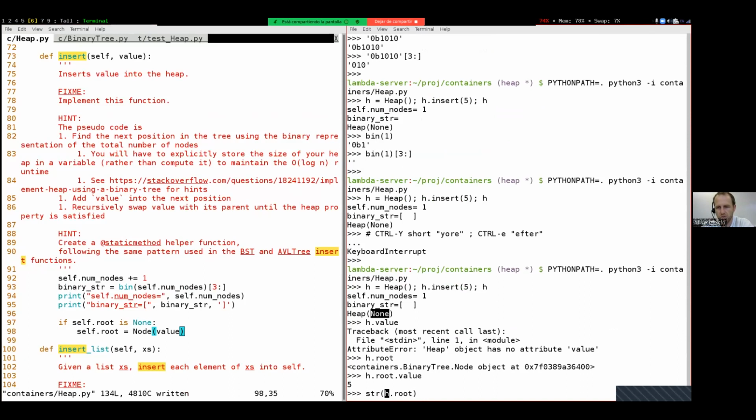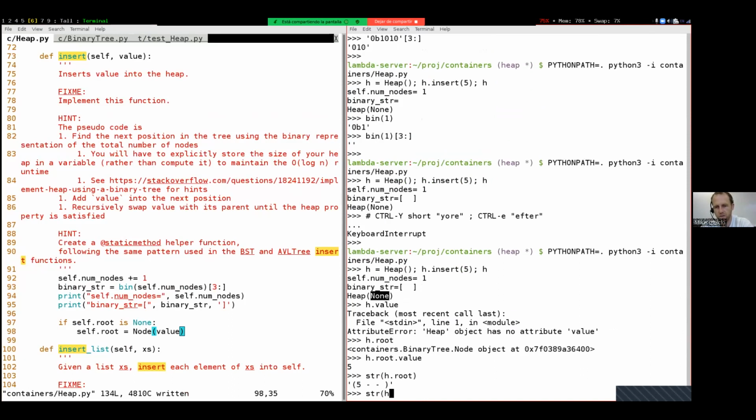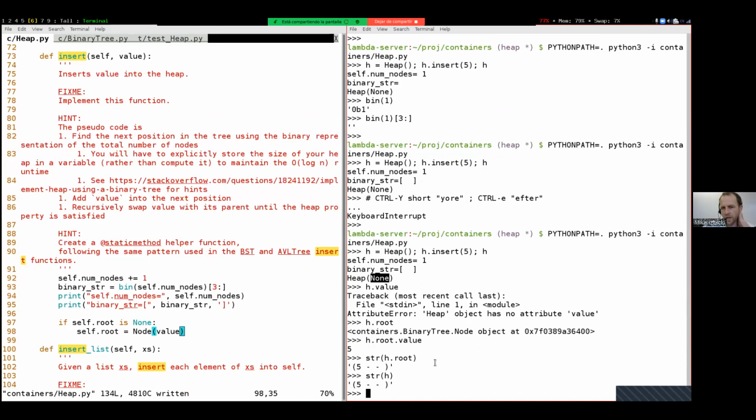There we go. If we do string of h.root, there we go. If we do string of h, does that work? There we go. So somehow my binary tree implementation is messed up. I think I didn't actually use the solutions branch as my base branch here, so I'm not getting access to things like a to-list function to actually print things. It's still just returning None right here.